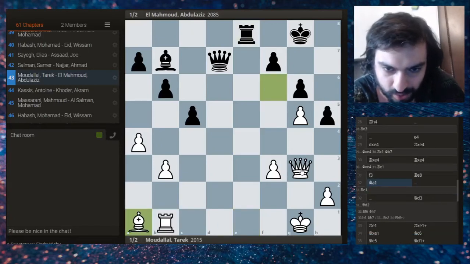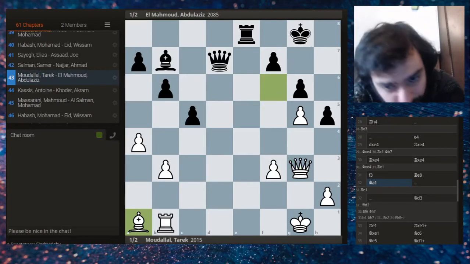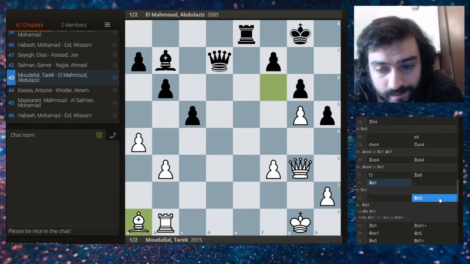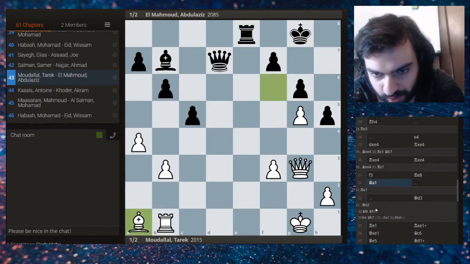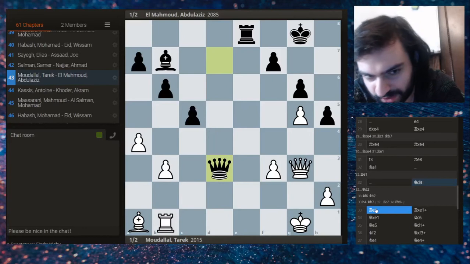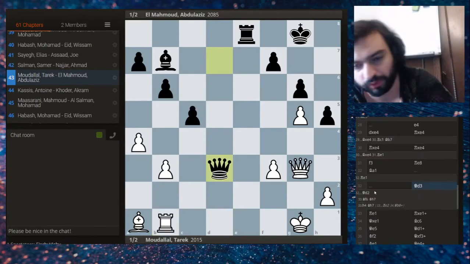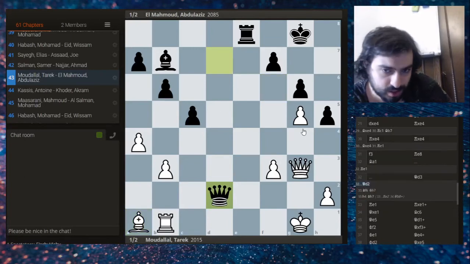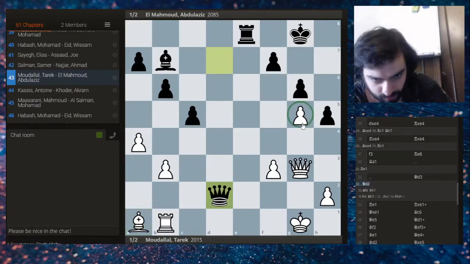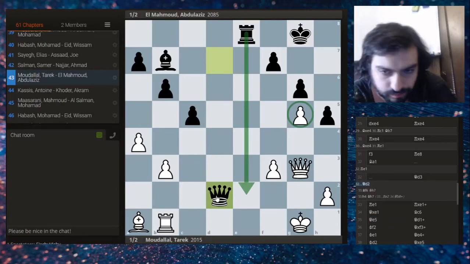Here he tried bishop a1, insinuating some of these ideas, but those don't really work, and they're too slow. So he should have played rook e1, tried to trade off. Okay, bishop a1, and now he plays queen d3, and this is effectively a draw after rook e1. We'll go through the game, but the last chance here was queen d2, threatening this. Overall, just a really strong move.